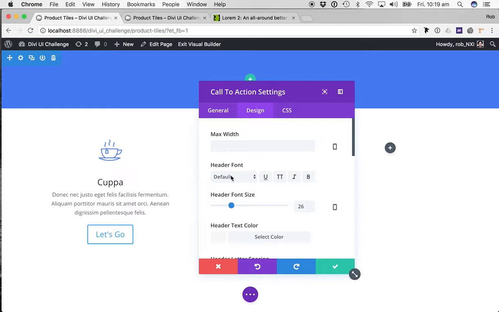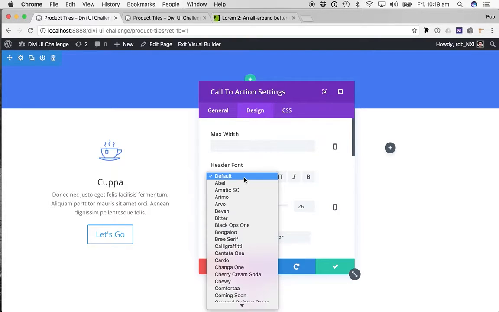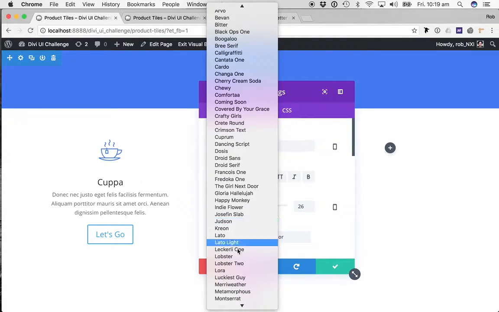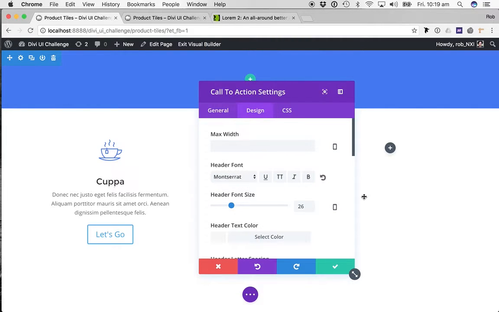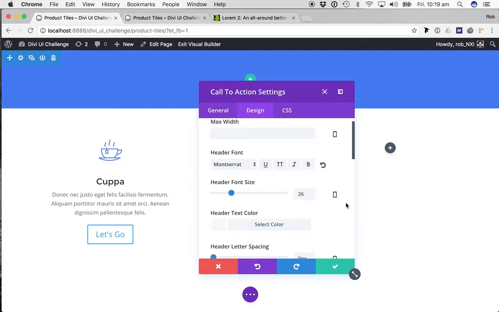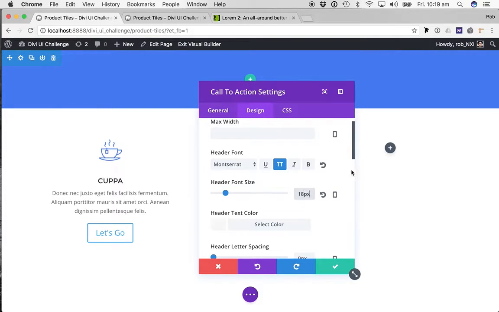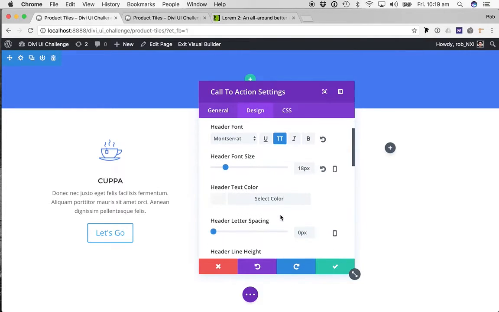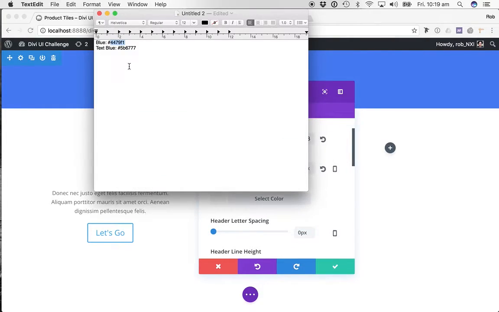Let's do those now. So max width is fine. Header font, Montserrat is what I use. One of my favorite fonts, at least for headings. I really like it. All caps. 20 pixel, 18 looks good. Header text color. Okay, so our first color that we're using was the blue. That's the blue up here.